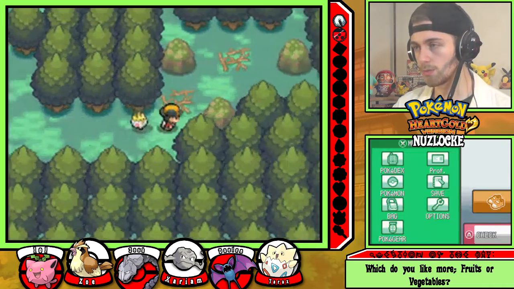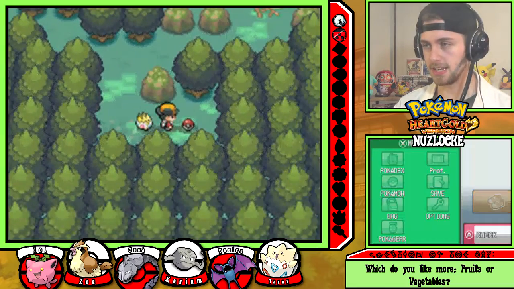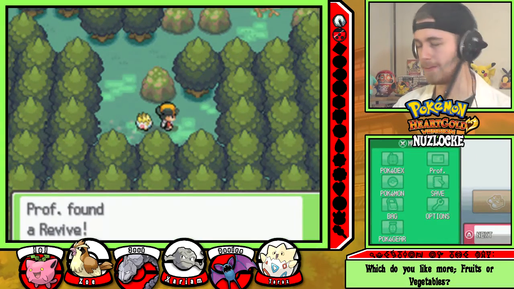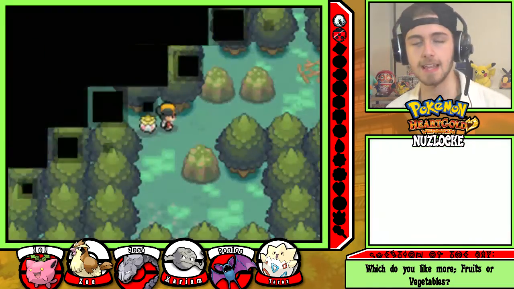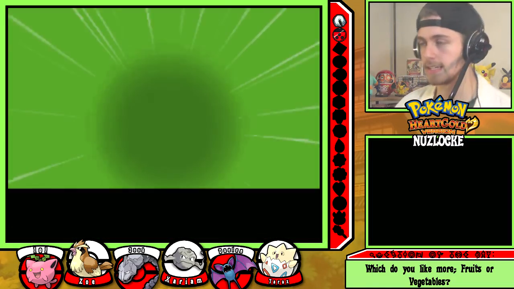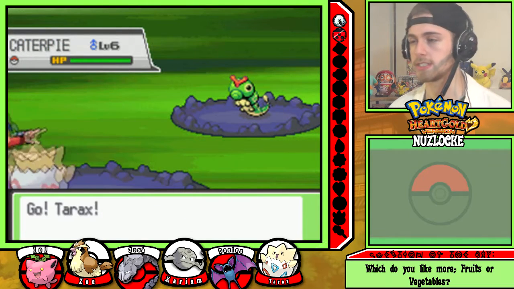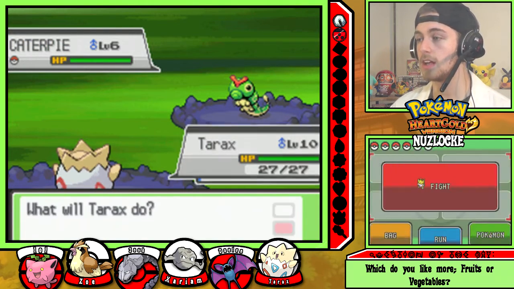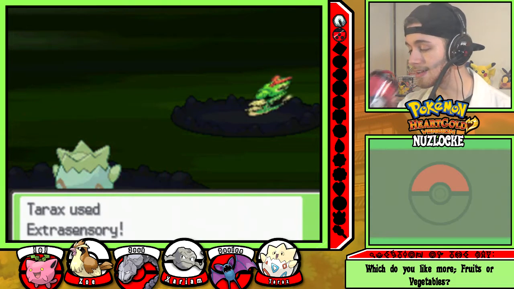Okay, we will do that. Ooh, but first, there's an item here. A revive, not helpful to us in our journey here because we don't revive Pokemon if they faint. If they faint, they faint and they're gone and that's it. What else we got here? Just Caterpies? Okay, I'm gonna use Taryx to knock you out. Because Taryx, luckily Taryx Extra Sensory is actually pretty powerful right now. Just saying.